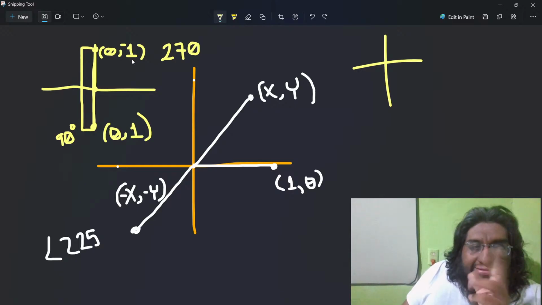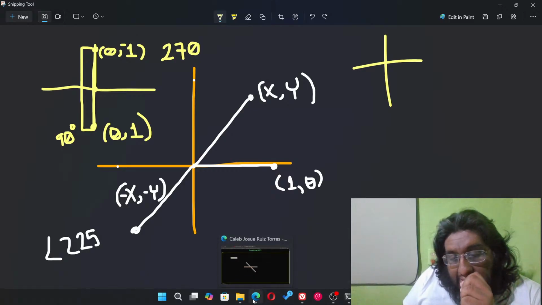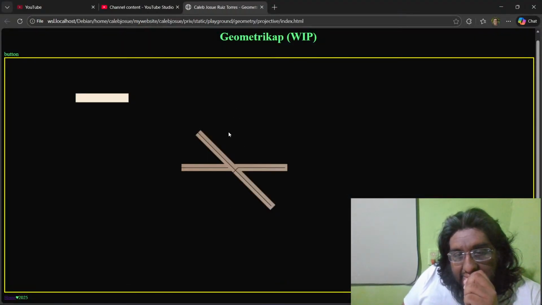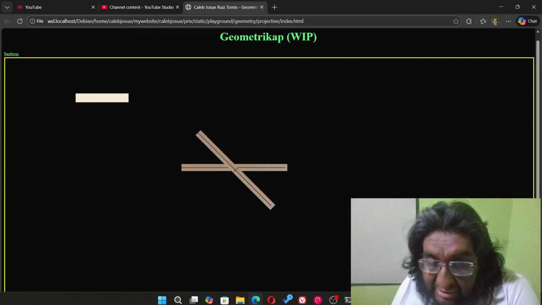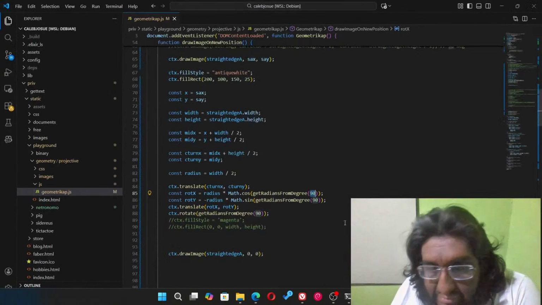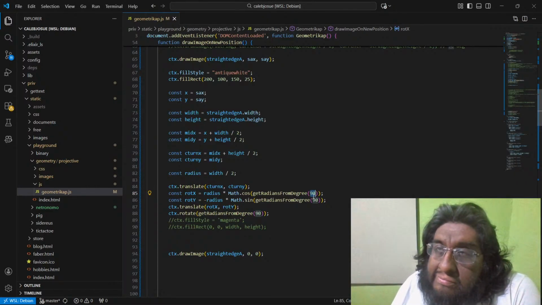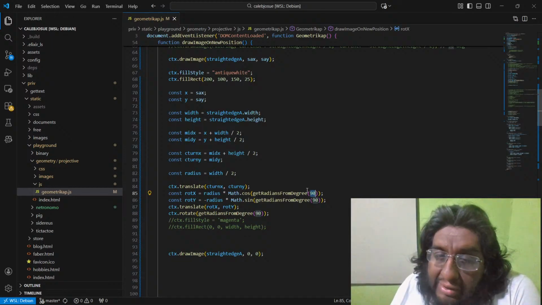So now let's use the concept of counterpoint. For 90 degrees it is 170. We should be able to use 170 and have the 90 degrees rotation effect, the perpendicular straight edge. So for that, let's try.